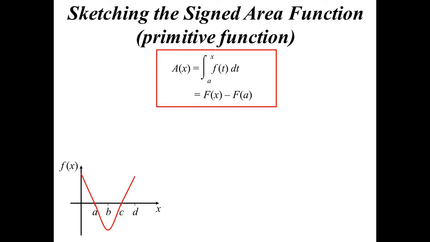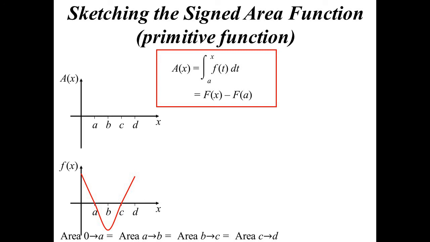So remember that. Here's a graph. Well, I guess it looks like it's a parabola, but anyway, of function x. How on earth, from that, can we draw a graph of the primitive function? Just to make life a little bit easier for this question, I'm going to assume that the area from 0 to a is the same as the area from a to b, is the same as the area from b to c, is the same as c to d. Some are negative, some are positive, but I'm going to assume those areas are equal for the sake of this example. Okay. I like to draw my axes above it. So in my head, I'm thinking it's like a process.